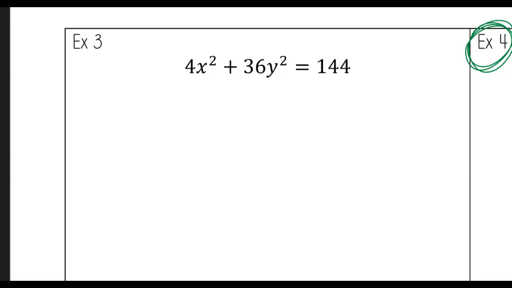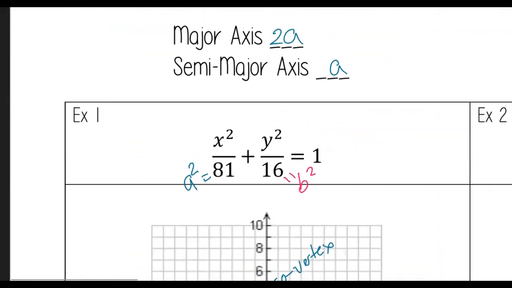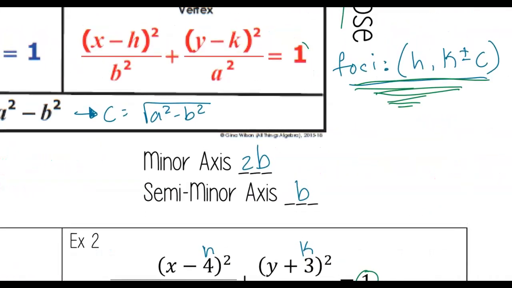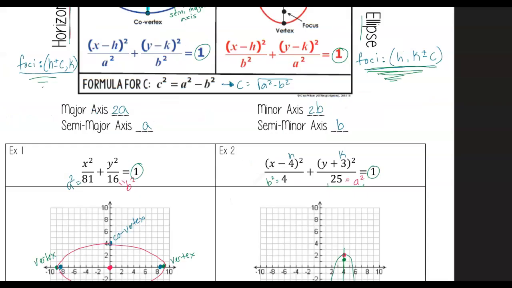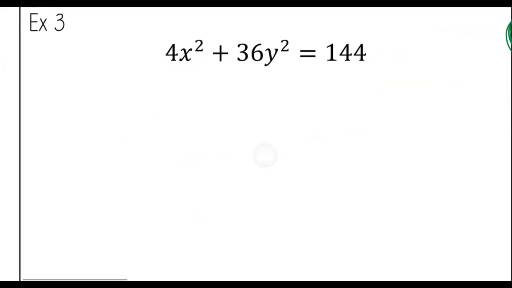All you have to do is get the constant to equal 1. Because if you notice, ellipses in standard form are always set equal to 1. So to get this equation in standard form, we just have to get that right-hand side to equal 1. How can we do this? How can we get the right to equal 1?